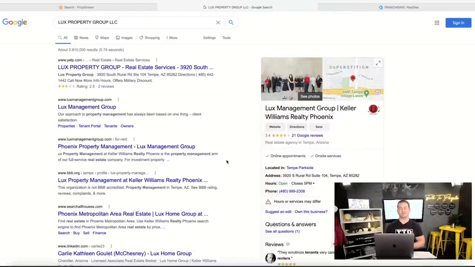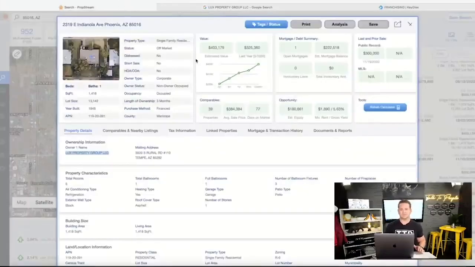You're going to call up these people. You're going to tell them you've got a smoking off-market property in the same zip code that they're buying. Do you want me to send it over to you? Boom. Of course they do. And now you've got a cash buyer and you are rocking and rolling. And you just rinse and repeat, rinse and repeat, rinse and repeat. And that's what you do.